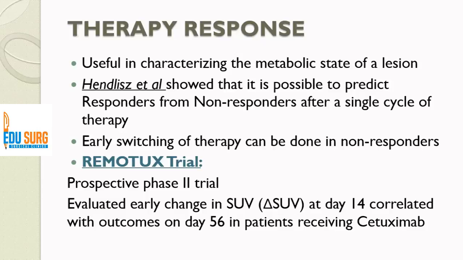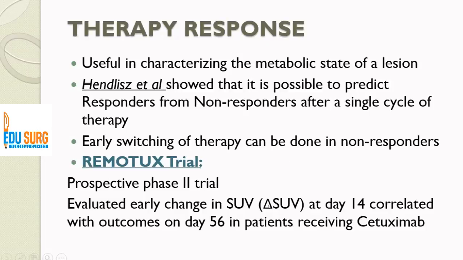PET CT, however, shows decrease in the metabolic activity, that is the glucose uptake, because cells are dying and the areas are necrosing. So as the SUV max is falling down, you can characterize the response using PET criteria. There are studies and a trial in which PET CT was useful to identify non-responders to chemotherapy right after one single dose of chemotherapy. This will help in tailoring therapy by identifying non-responders and switching them over to other lines of treatment or another drug.